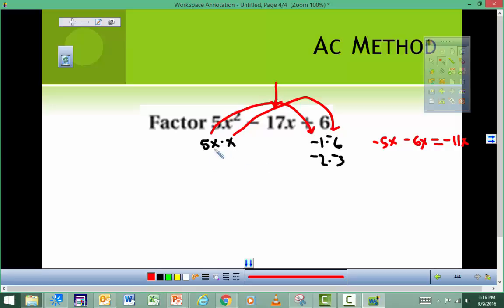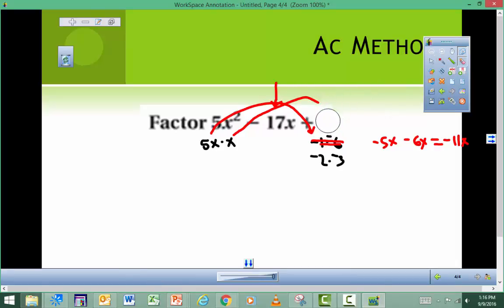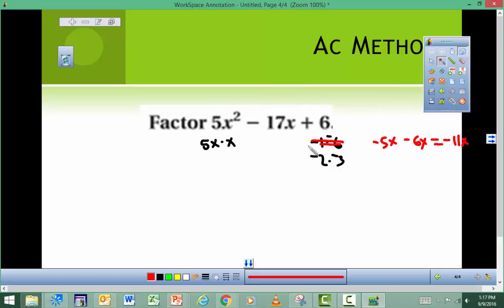I think you realize that the 5x and x cannot be paired up with this pair, right? So I may as well eliminate that pair. It doesn't work. There's no way it's going to work. Okay, so now let's pursue the other possibility. We could be pairing things up with the 2 and the negative 3. And by the way, normally your brain does this really fast, okay? In about 5 seconds you just did what I did here, just thinking in your head. So right now I'm thinking out loud.